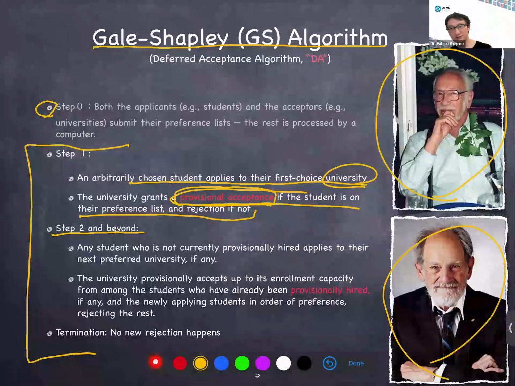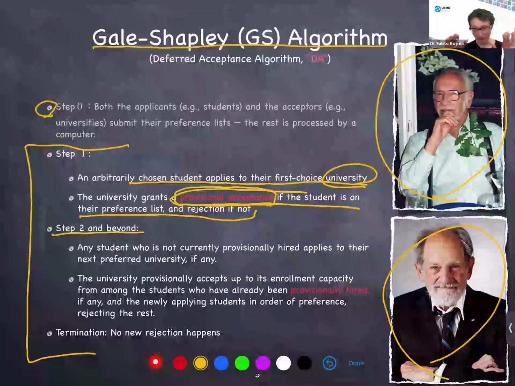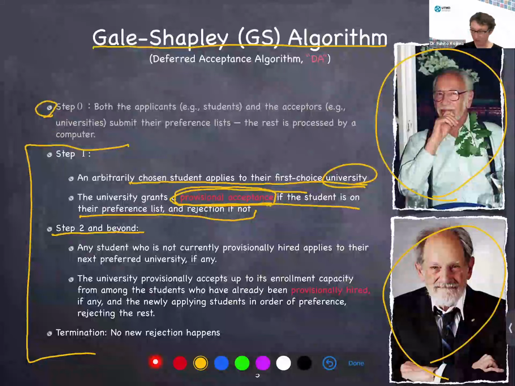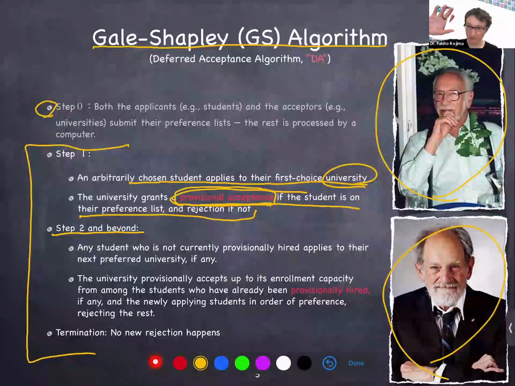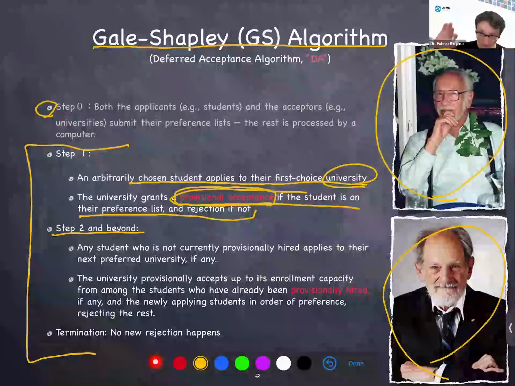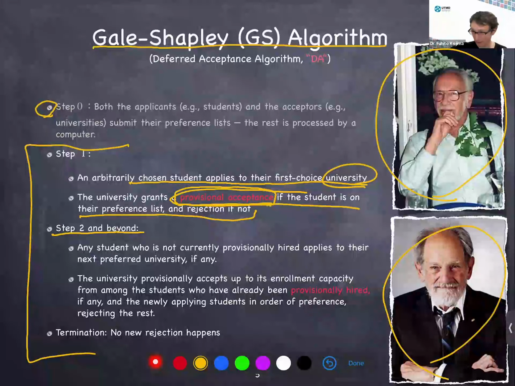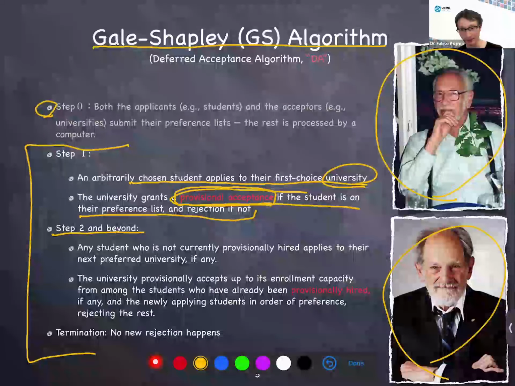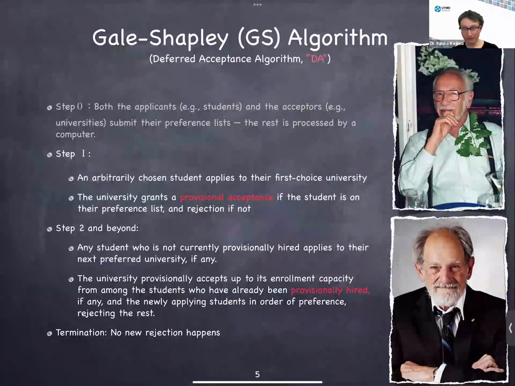But in the computer, because they have already gotten all the necessary information about preferences, they can do it virtually limitless times, right? The key point is that, instead of letting people bargain themselves with a lot of effort and real-time frictions, the computer will do it until there's no more need for negotiation. This is done by having students apply to their desired choices from the top using a computer, and when they are rejected, they apply to the next choice and so on. Every time that happens, the receiving side, in this case the university, will reselect the best set of applicants. So that is the algorithm.